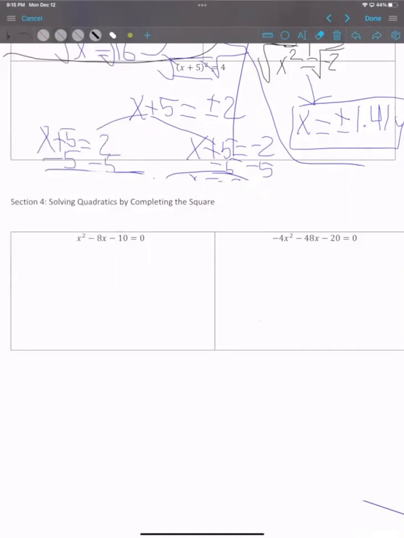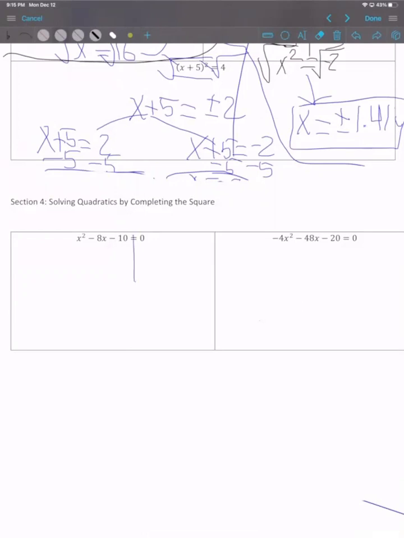I'm planning on giving you a section where I'll tell you which method I want you to use, but then I'm also going to give you a mixed section, kind of like our last assignment, where you can decide. If you want to complete the square for some, you definitely could, or if you want to choose a different method, you can go that route. That works for some of these other methods too, if you don't like them.